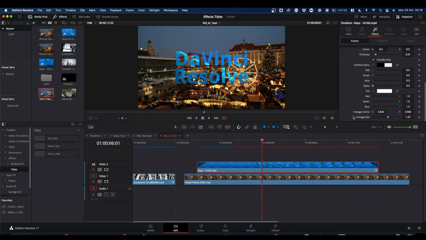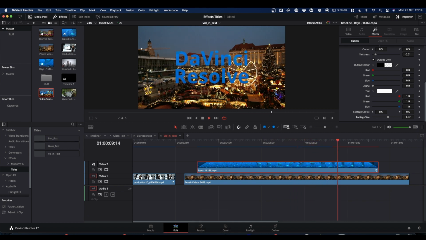What this also allows us to do is mess around with the footage inside. So if you've got some footage that the main action is maybe off to the side a bit, you've got some flexibility with your footage size and your footage position to move it around.